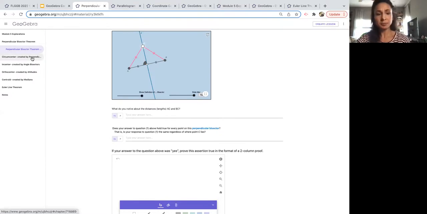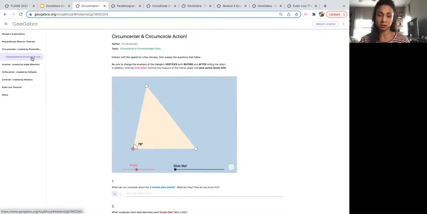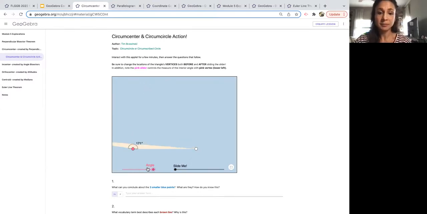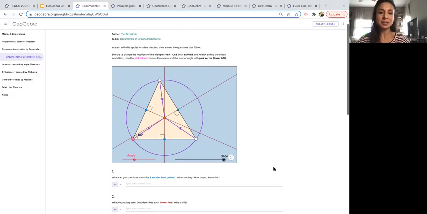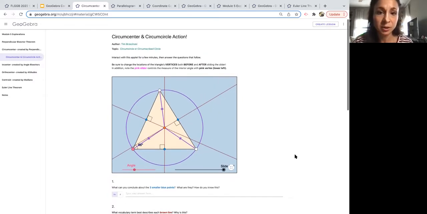Once we get past the perpendicular bisector, we can talk about the circumcenter. Again, these are all made by Tim, amazing applets. I don't know what I would do without them, but it builds it for you, right? And the cool thing I love about this is it's hard to remember that the circumcenter is equidistant from the vertices, but it shows you in terms of that circumscribed circle.